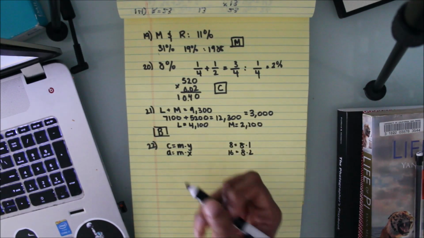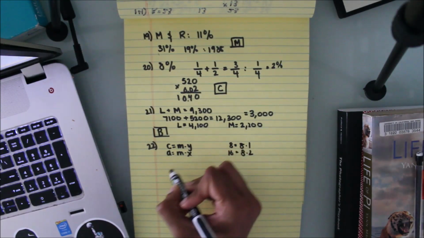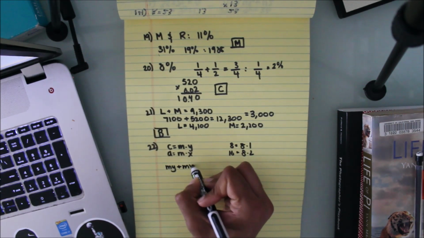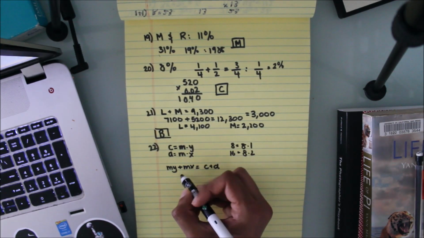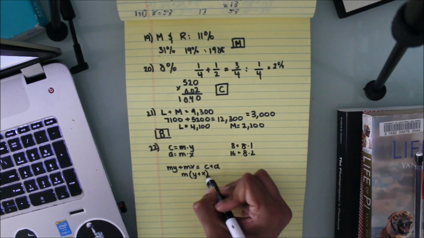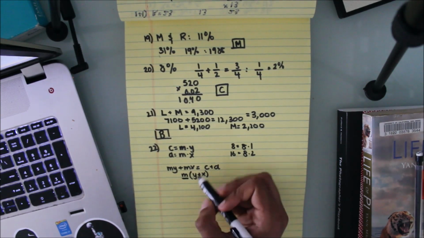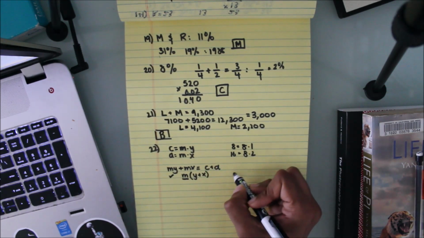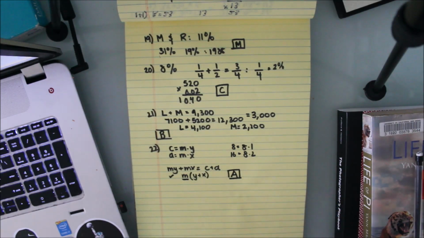So, let's look at A for example, let's just go down the list. A is going to be C plus D. So if we take these definitions, then that's just MY plus MX, right? This is what C plus D is. Then you can rearrange these to be M times Y plus X, which shows that no matter what the values of Y and X are, M will again be a common factor. So this is a check. I don't even need to go on to the other ones before I know that this is the answer. So for 22, A is the answer.